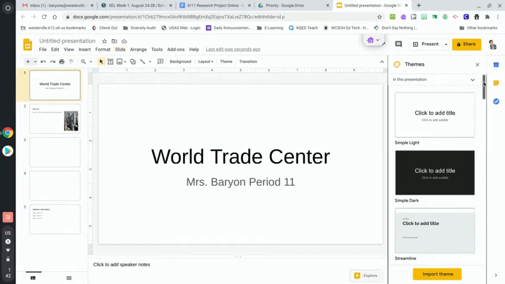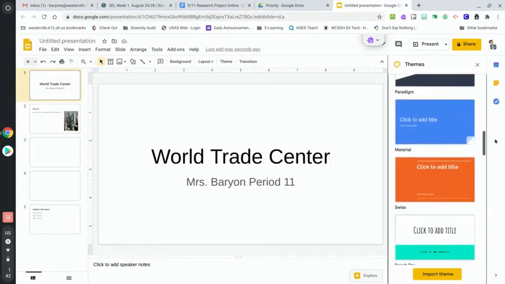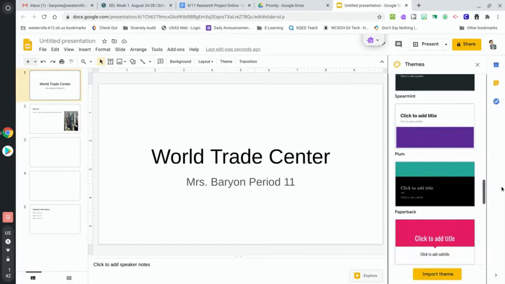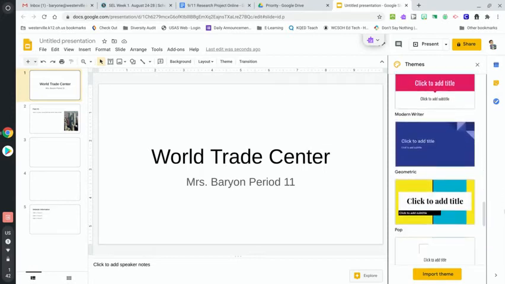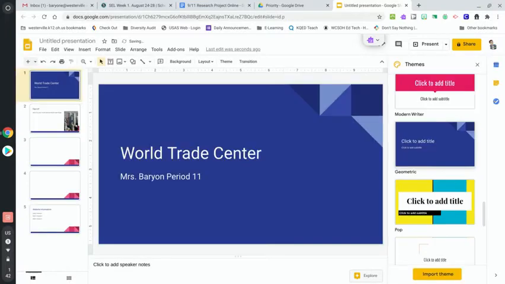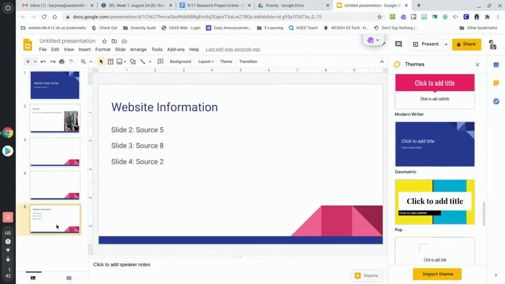So there are all these different options. What's nice about choosing a theme is you can pick a style that you think looks nice, and it'll apply that to your entire slideshow. So let's say I want this blue one. So I put that one in, and now all of my slides are nicely formatted with the color, font, backgrounds.